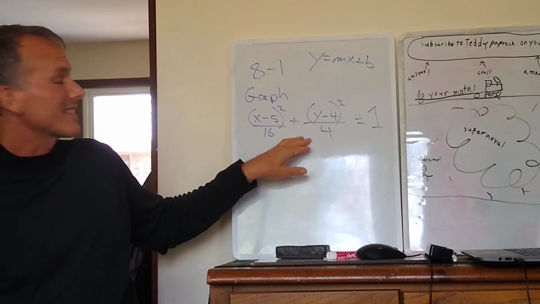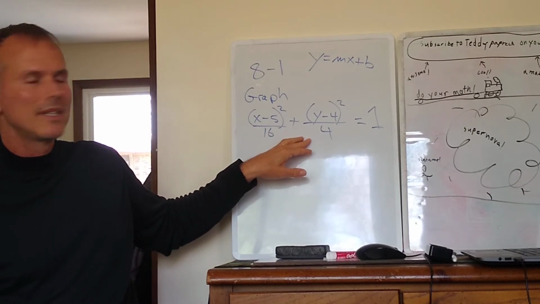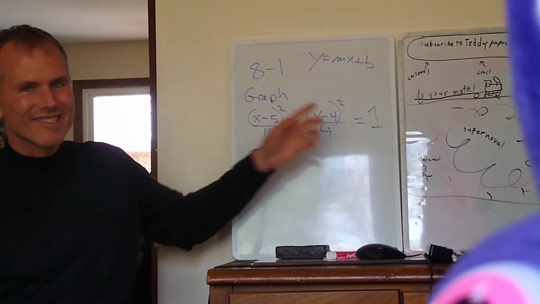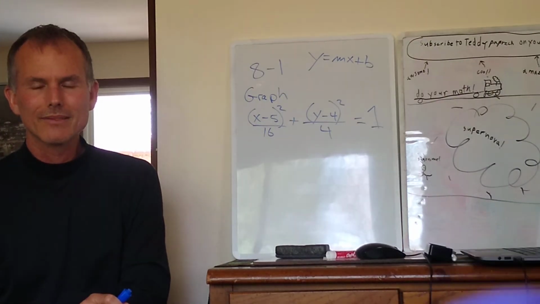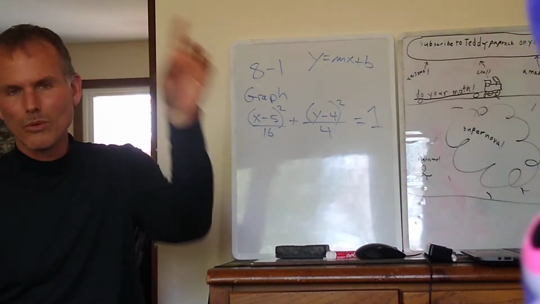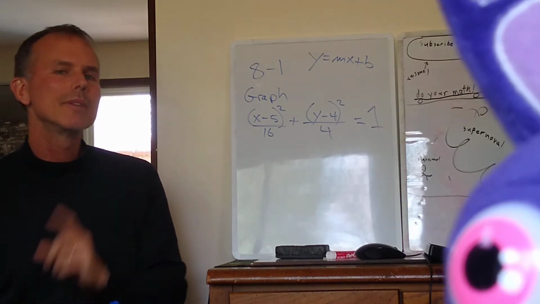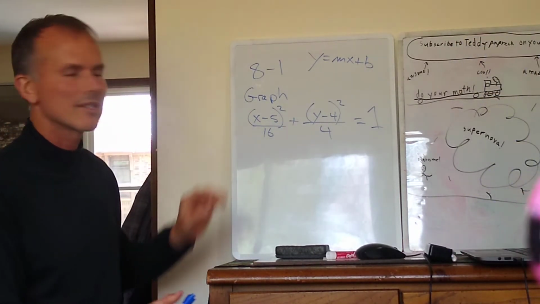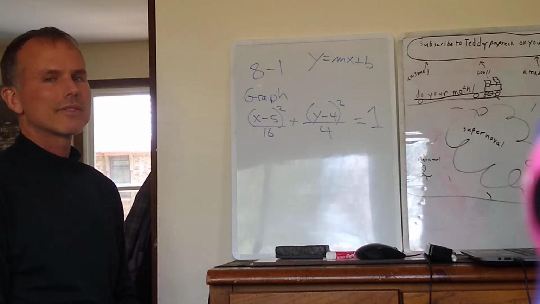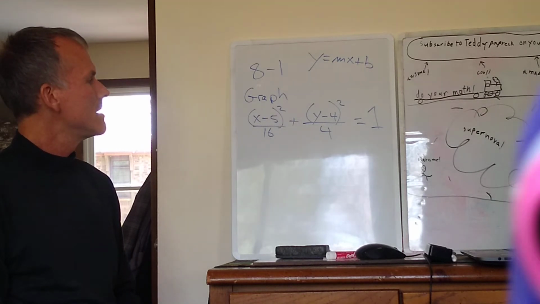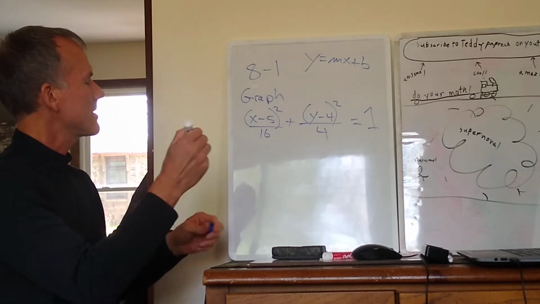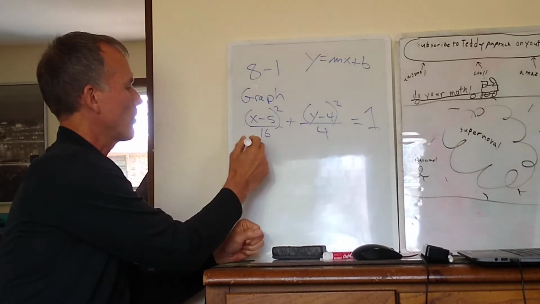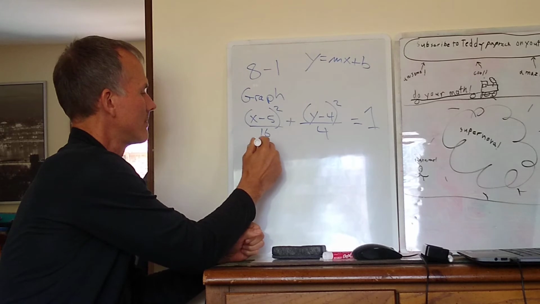Same thing here. I can make a really huge XY table and substitute in values of x and solve for y every time, and eventually I'd get to the correct ellipse. That's the locus of points; I could connect them and make the ellipse. But if I know something about the way the equation of an ellipse operates, I don't have to do nearly that much work. So to graph this, the first thing I'm going to do is write down the coordinates of the center.